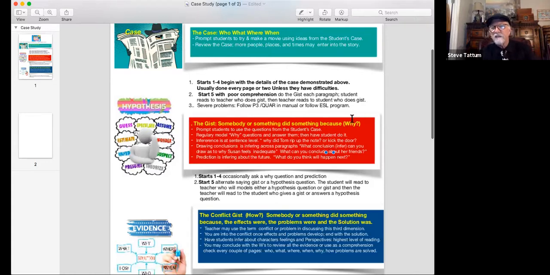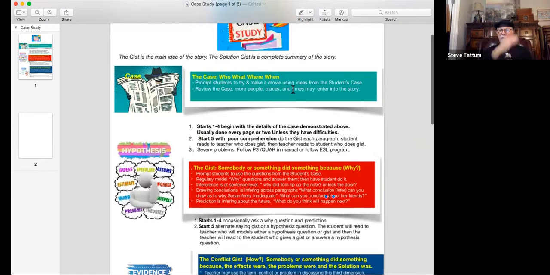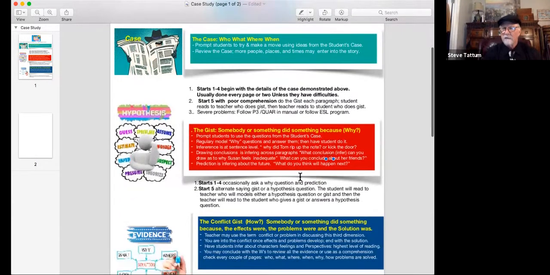So when I'm at the gist, I'm now moving abstract to the why. Here, I'm very concrete: who, what, where, when. Here, we're moving abstract. Studies indicate the number one problem of upper level readers, middle school, high school, is inferencing and the why. They'll get the literal, but they can't get this. So the way you do this, if you're modeling inference, is I have the child read to me and I inference, then I read to them and I ask them, and we go back and forth. It's a really fun tutorial.